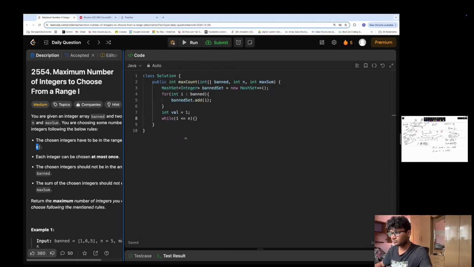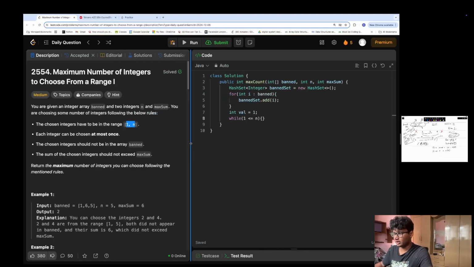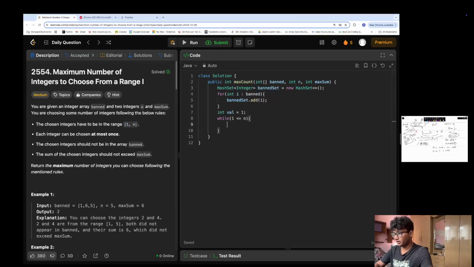So yeah, what I'll be doing is, while val is less than or equal to n, I'm going to check if band set dot contains val. If it contains val, then I don't have to do anything.